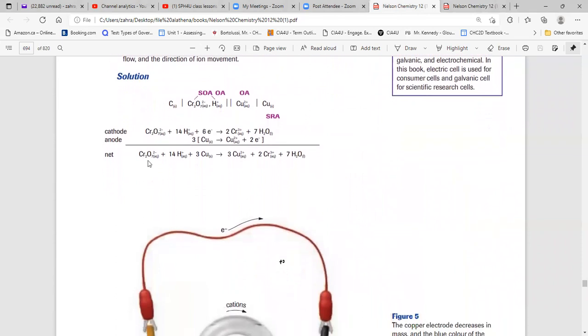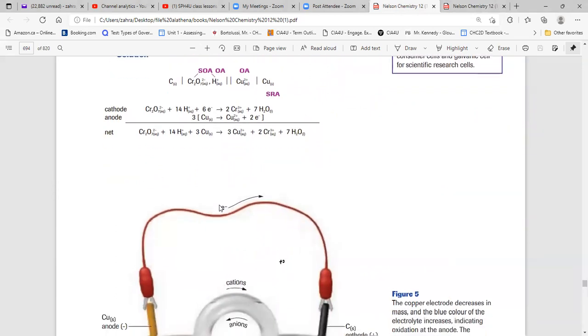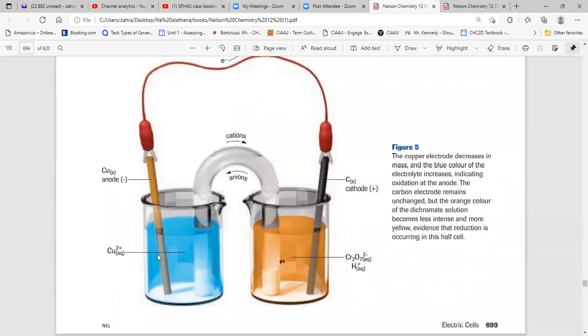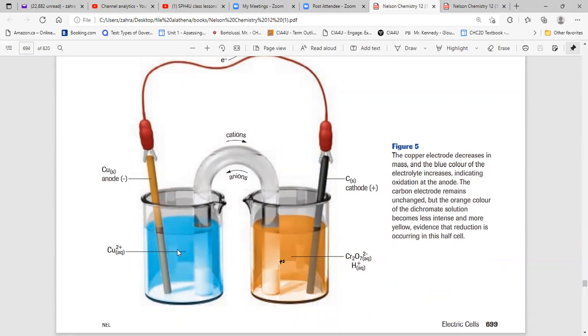And as you see, the electrons from the anode travel to the cathode. It's from Cu, electrons traveling to the cathode. And since the Cu releases a positive charge, right, then you need an ion to come here to cancel the positive charges. And here, the negative charges will build up in the solution, so the cation needs to come and go. So knowing the direction of the cation and anion is important.